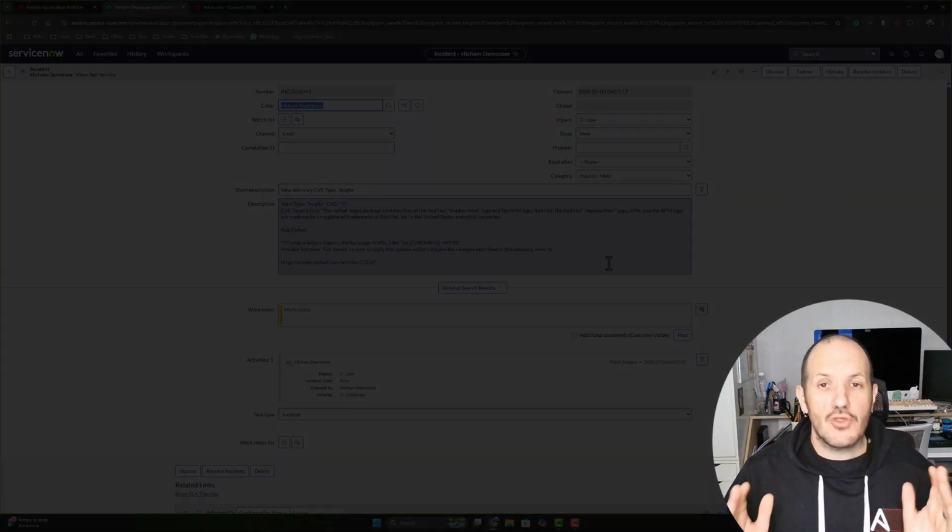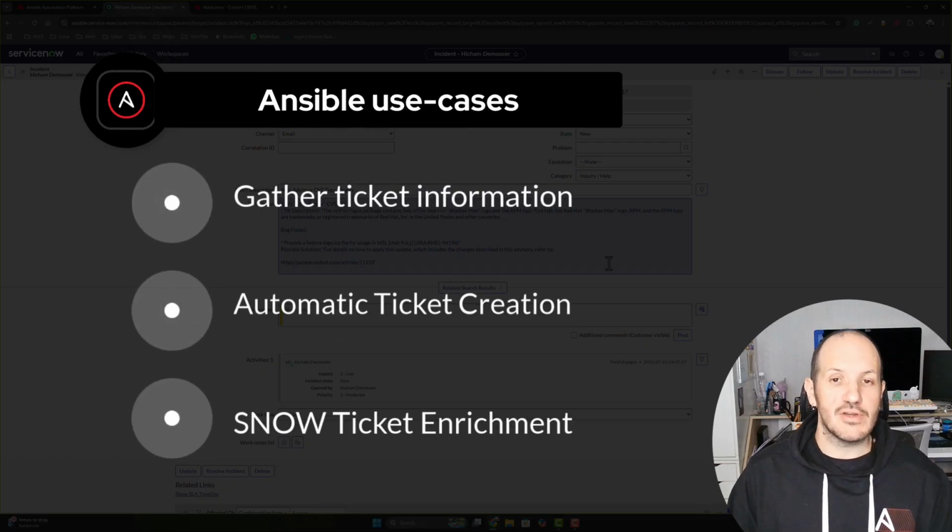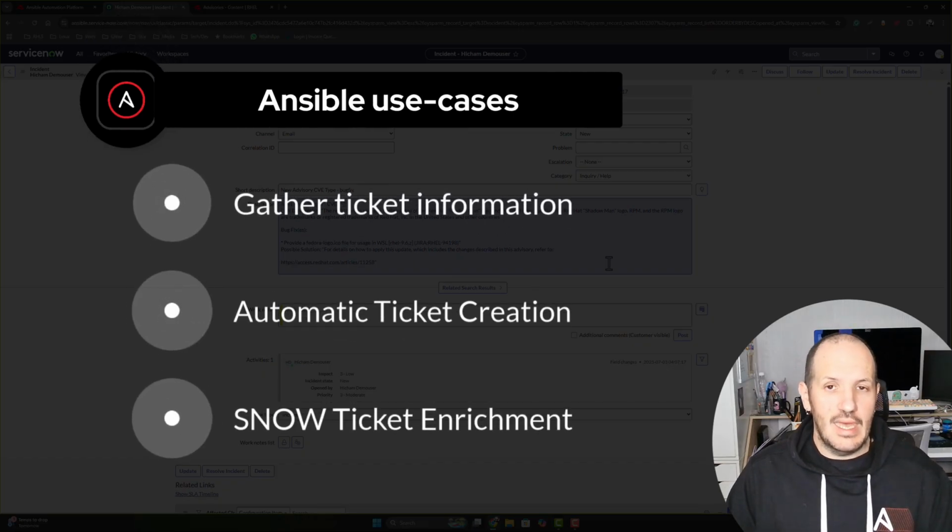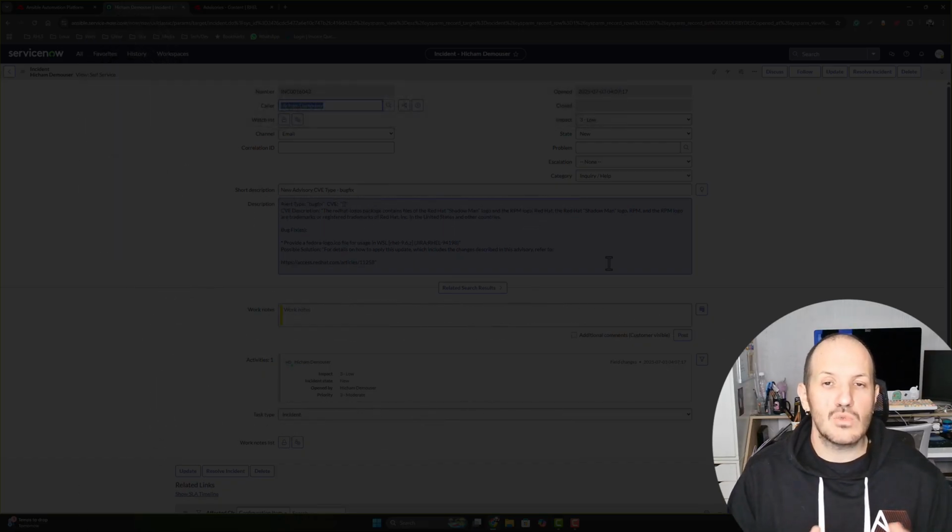So yes, these are 3 simple use cases you can get started with just for ticketing alone, and bringing them into your automation workflows will basically multiply what you're trying to do with ServiceNow and start to work with that full life cycle closed loop automation that we keep talking about.